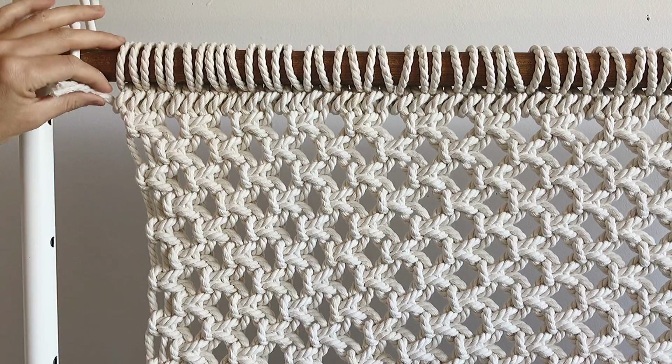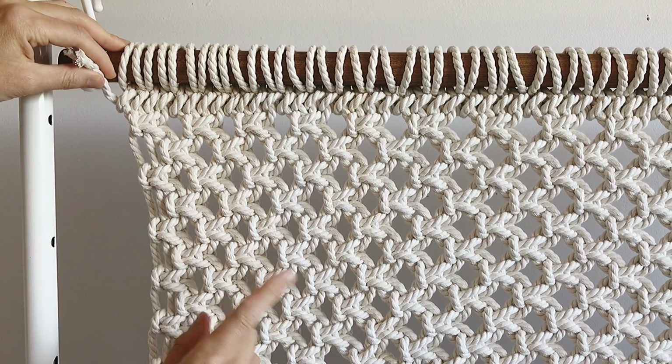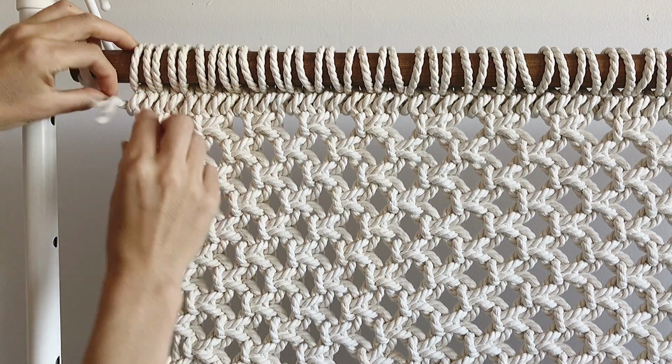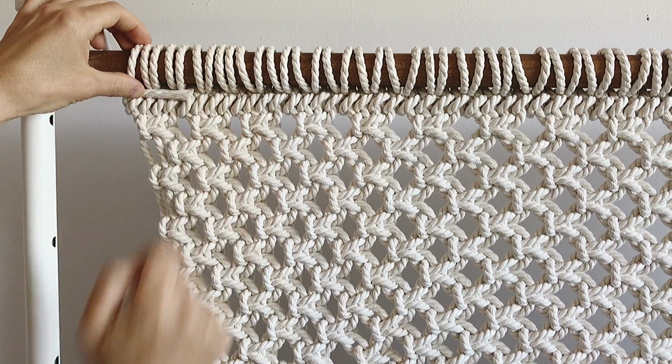Okay, what I'm going to do is I'm going to use glue. You can use E600 glue, fabric glue, or a glue gun. I'm going to secure that actual knot in there, and then I'm going to glue this part just for extra security right along that line.